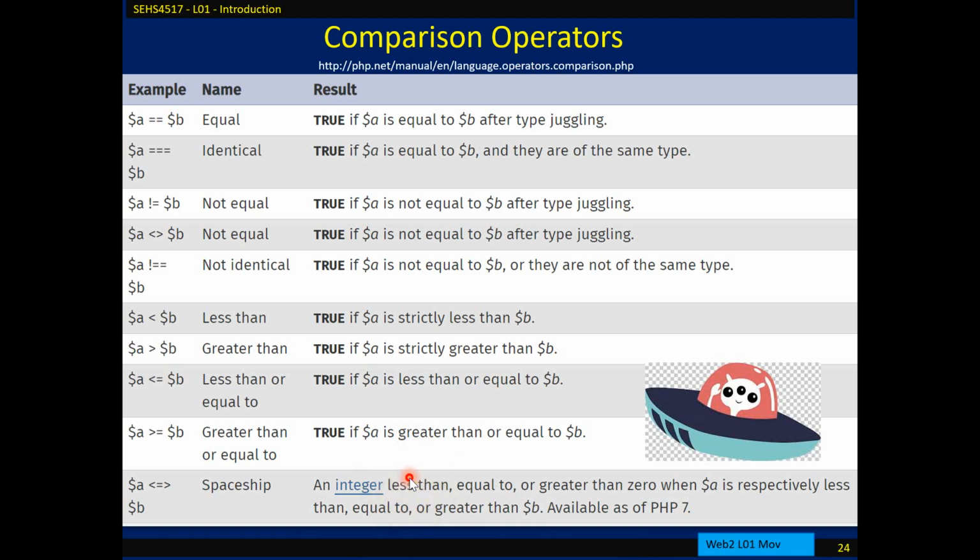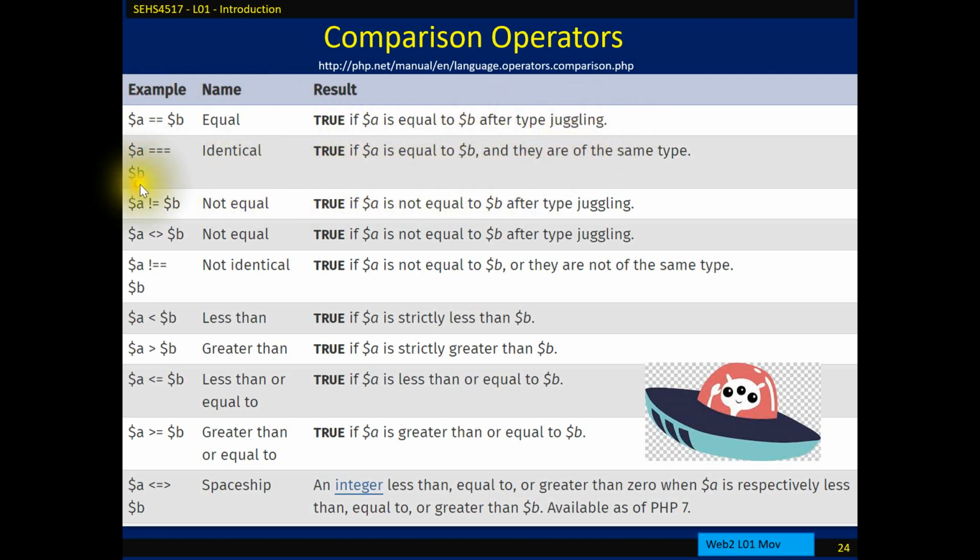And then slide 24, which is the last slide in lecture 1, shows you the comparison operators. Now this screen is actually downloaded from php.net. Again, this is very obvious. This compares two variables and sees if they're equal. It's true if $A is equal to $B after type juggling.